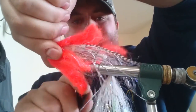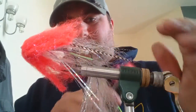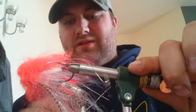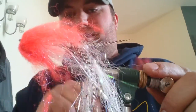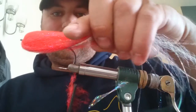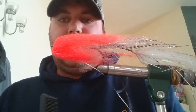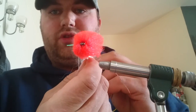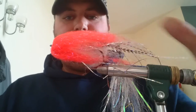Start combing it — just start at the tips, start blending, just work your way round slowly. You will blend it in — just tease it out, taper the points. Pretty much all I'm doing is tapering the points of the laser dub. I'm not wanting to take a lot off — just tapering the points. So fold everything back — nice blended head, smooths it out. That will hold that shape in the water, and they'll dive slow and swim awesome.